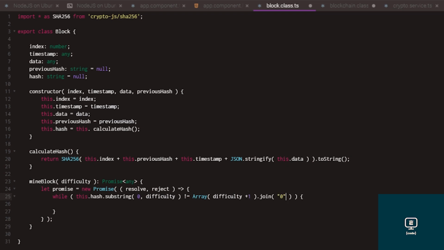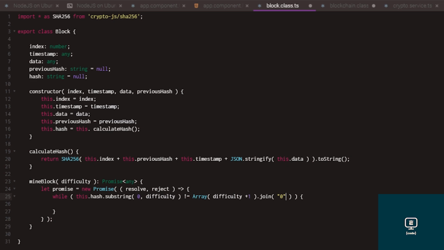And this will evaluate the hash string by taking from the first character in the head of the string to the value of difficulty. So if our difficulty factor is 4, the first 4 characters of the hash will be checked for zeros. As this is the condition of our while loop, the hash will be continually generated in iterations of this loop until we see an acceptable count of zeros in the hash's leading characters.